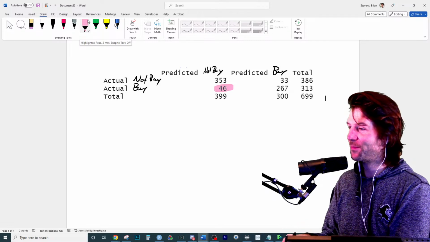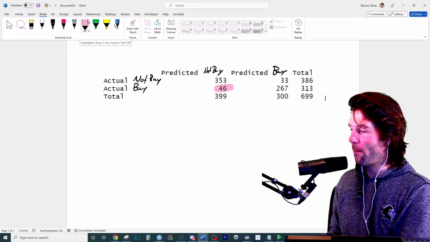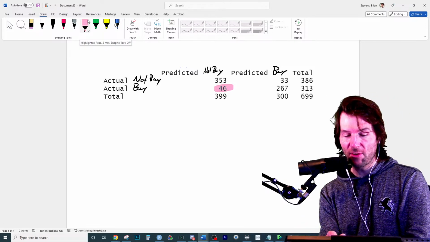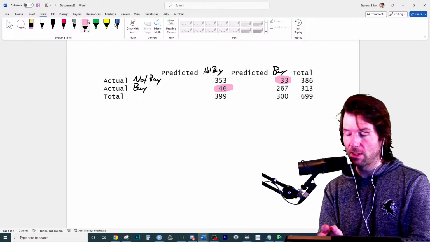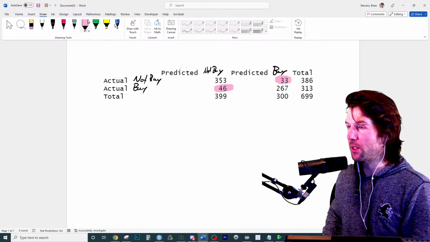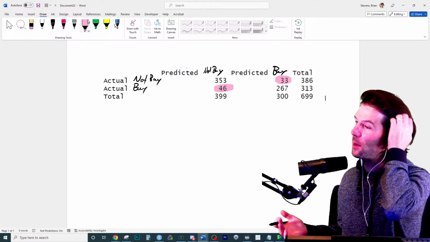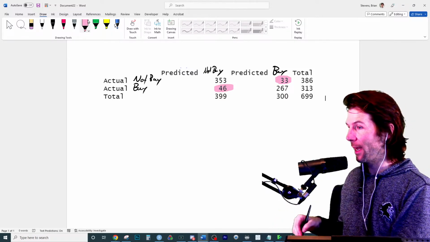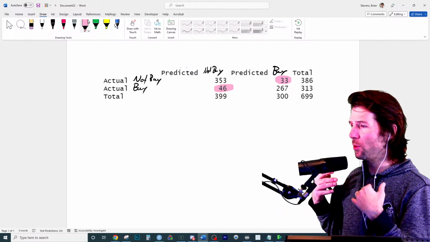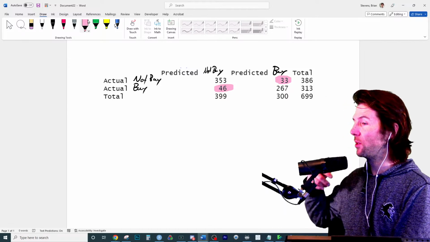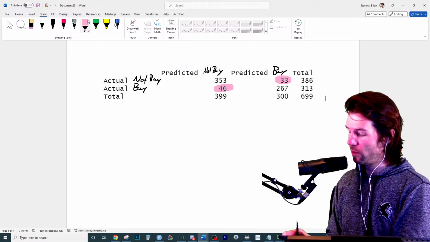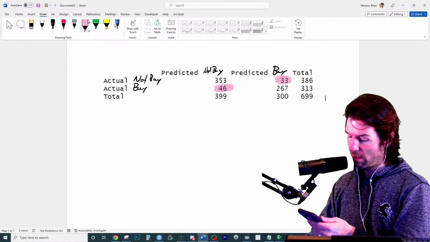They're really great. And then the false positive, think about this. Now you're predicting buy, which is the positive action, the thing that maybe you're interested in. And with that, you're going to invest money into this. You're going to give showings of the house and do a whole bunch of things.